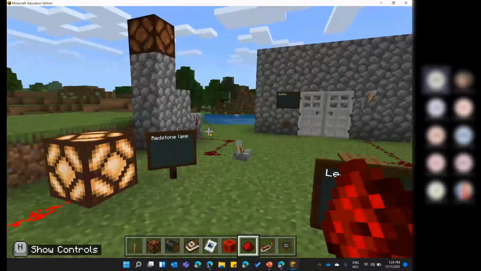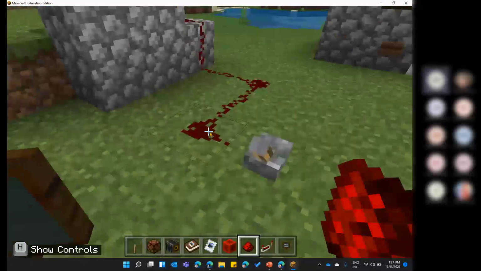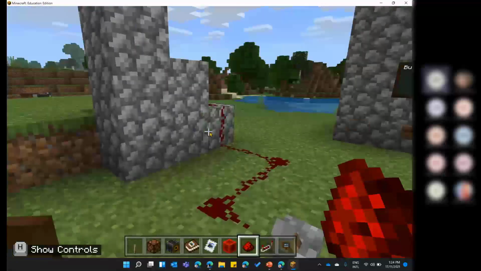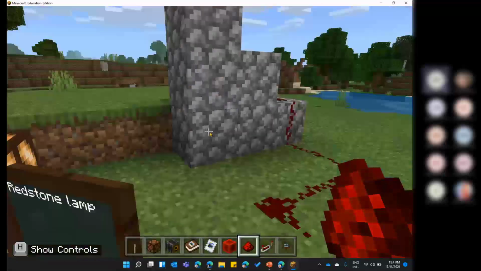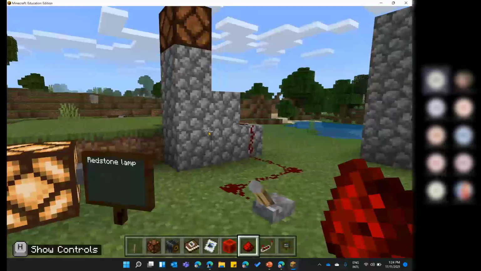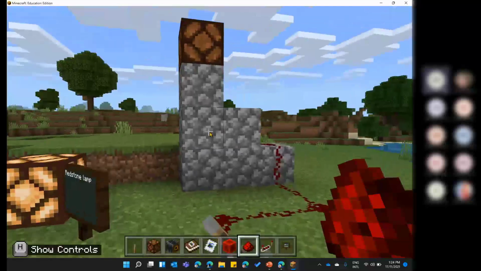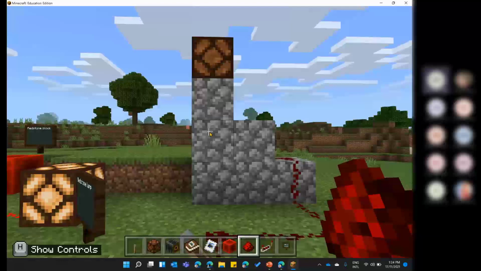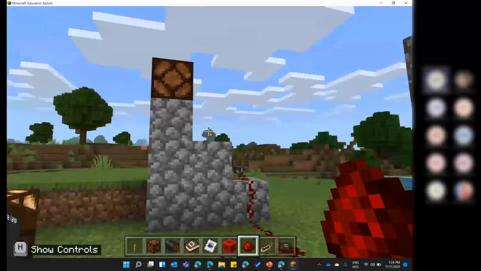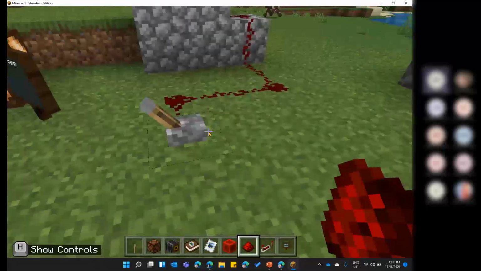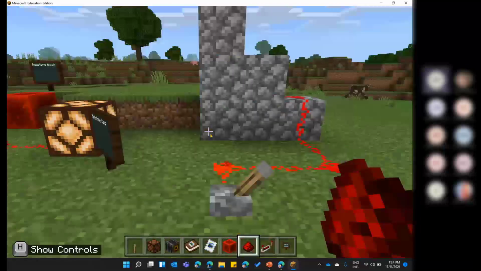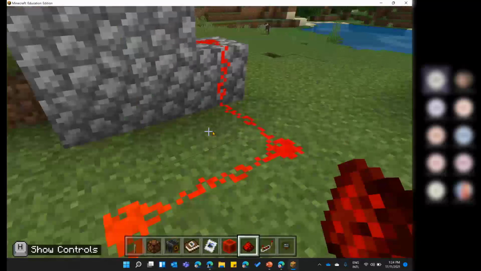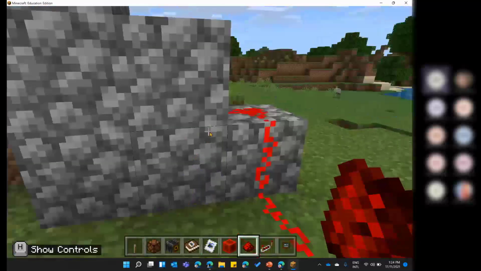Another thing to bear in mind is that the redstone dust doesn't go vertically up a wall. You might expect that, but ever since redstone was introduced in Minecraft, you haven't been able to go vertically up. So you need to be a bit creative about how you use redstone. In this case, it can go up one block, but it can't go up more than one.